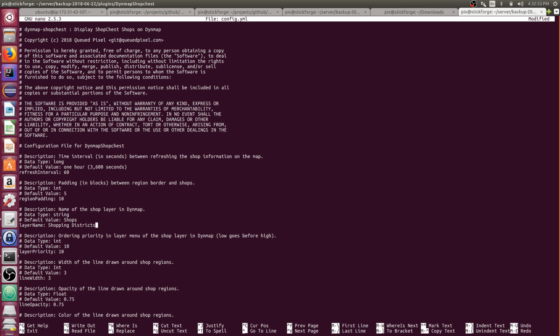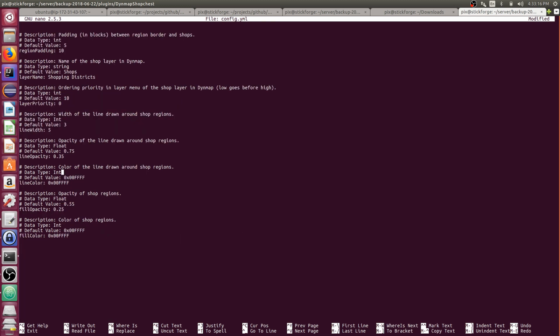Just something vague and generic, but different. Ordering priority, let's go to 0, so it should be at the top. Line width, let's go to 5, so it's a little bit wider. Let's go with, say, 3.5 for the line opacity.